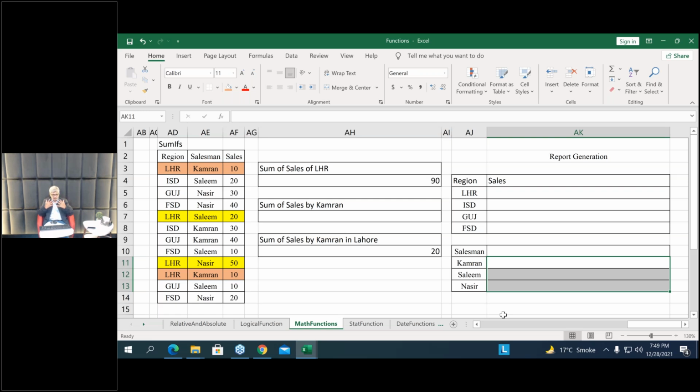Okay, in the meantime, is there any questions? Yes, there is a question from Muhammad Anas Khan. He wants to know, can we sum the number of hours worked in the payroll if that's in decimal? Like he wants to know if the numbers are in decimal, can we sum that? Like 4.5 or 7.9. 7.9 represents 7 hours, almost 8 hours.